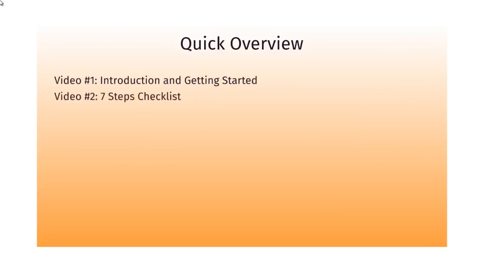So now what I want to do is talk about the video course itself, and give you a quick overview of it. Of course, this is video number 1. Video number 2 is the 7 steps checklist. And for videos 3, 4, 5, 6, 7, and 8, we're going to dive deeper into those 7. These are 7 different variables that are very crucial and important in trying to get your images ranked on the Google image search.